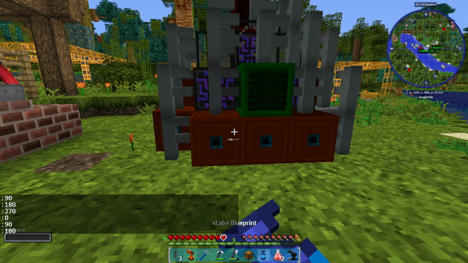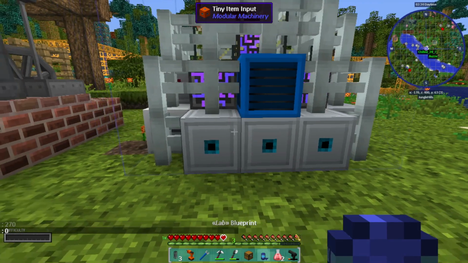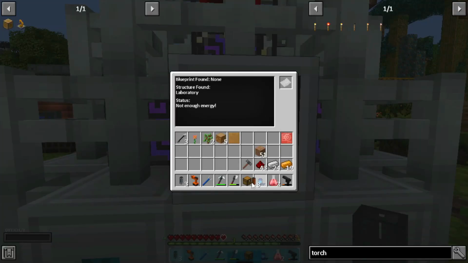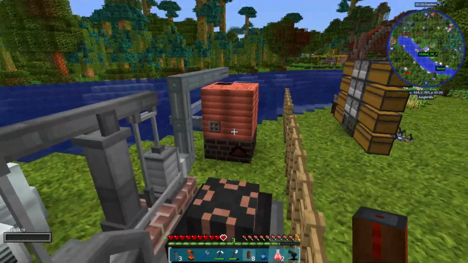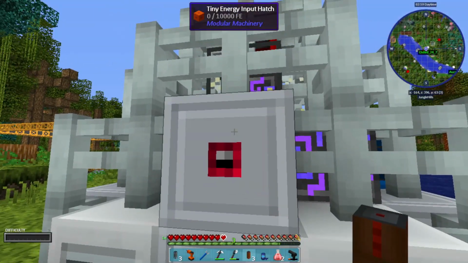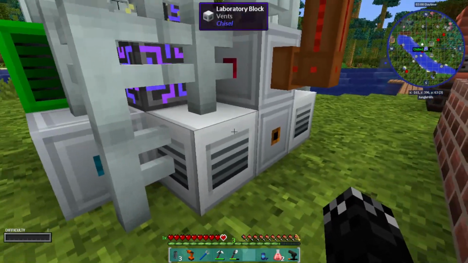Okay, the power connector. I think I'll put it this way. So the power's towards the engine. Yep. Okay. It's a unit. Okay. I've got some LV ducts. Hopefully I have enough to make it. Probably not. No, my luck. Can I go through here? Of course not. Just enough. Okay, so now all we need to do is kick off the boiler, I guess.